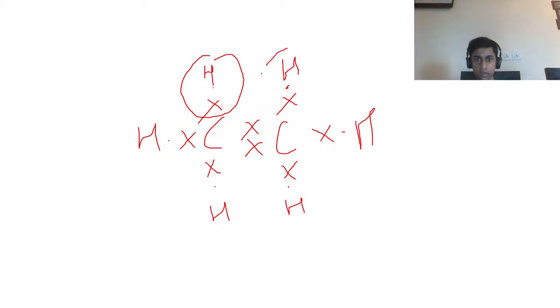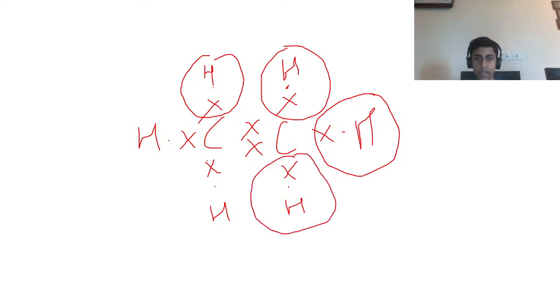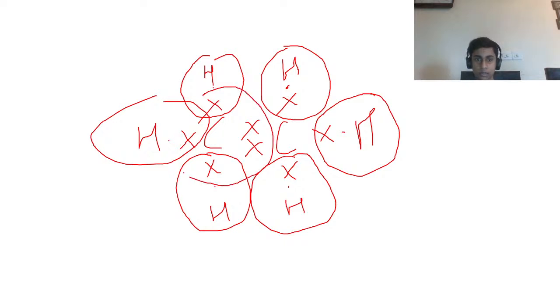Now we'll draw the circles for hydrogen and the two carbons. In this we have to ensure that the atoms have the electrons encircled in them. Basically it has to be shared among them; it has to cover all of them. It shouldn't be that only hydrogen has one part of it and carbon does not. So this is the electron dot structure of ethane.